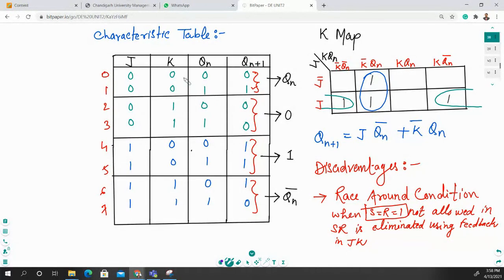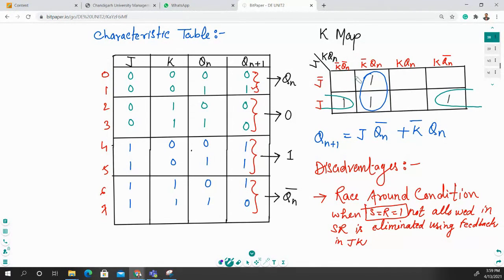So you can see right here, when you apply J K as 0 0 and 0 1, you have to take these 2 possible combinations. From here you will find the first output is Qn, the second output is the reset state, the third output is the set state, and the last output is toggle. That means you have to change the signal from 0 to 1 and 1 to 0. After this, we have designed the K map.